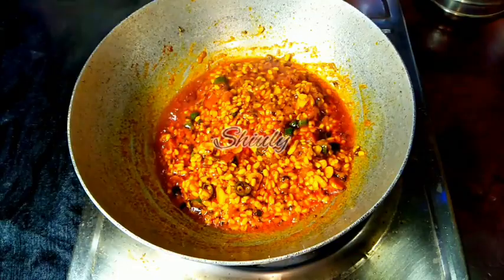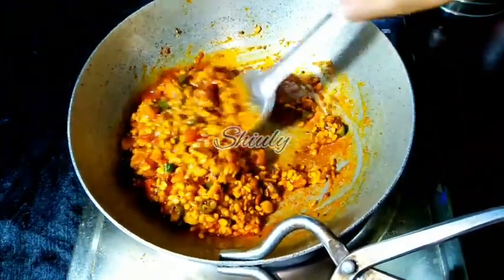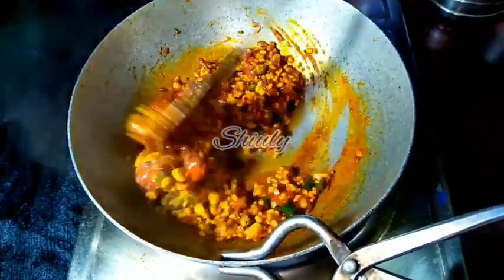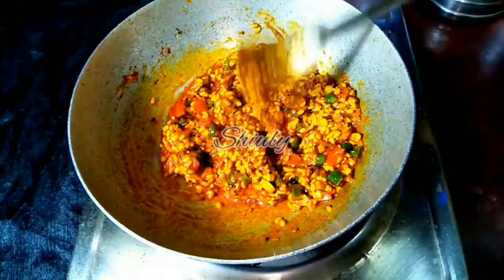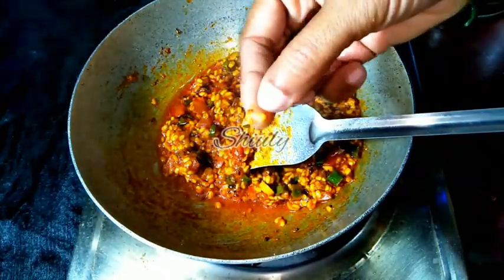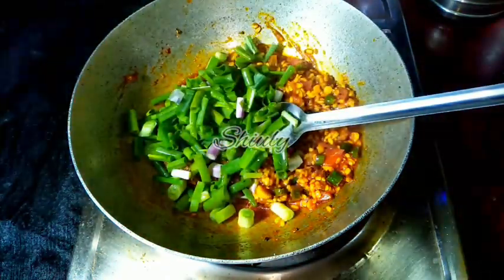After about 5 to 6 minutes, the oil is released from the spices, as you can see, and the water is dried up. Tomatoes are very nicely soft and the lentils are nicely cooked now. I'm showing you while checking, and it's very nicely cooked. So guys, now it's time to add the green onions in the pan.